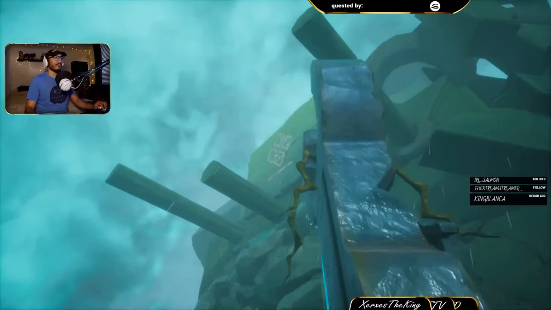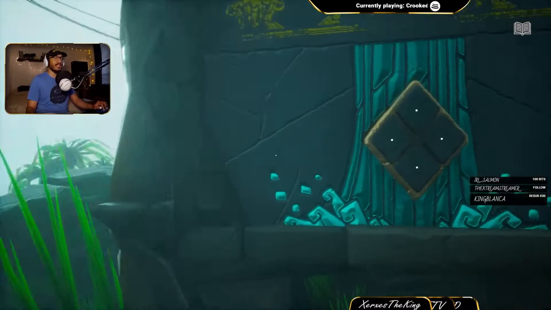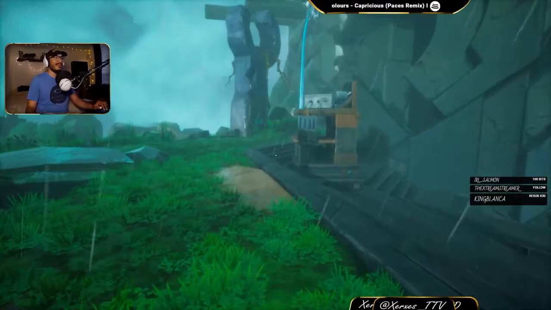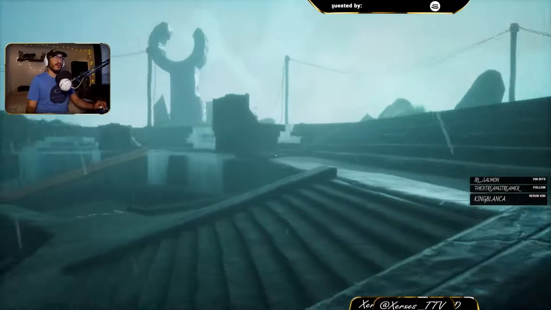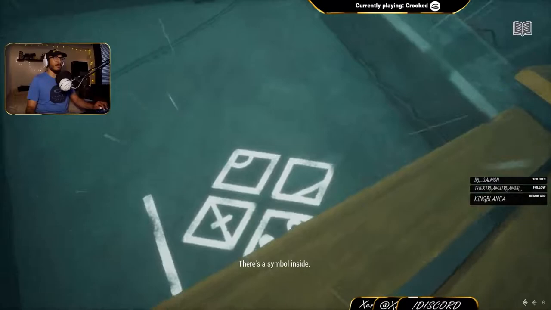There are some sort of sound devices built around this amphitheater. Write that down. So, these are the loudspeakers. Homemade loudspeakers. Probably to amplify the sound. Bro, like, hello? Homemade? How do they do this on a tropical island? Like, what? Homemade loudspeakers. Probably there's a symbol inside.